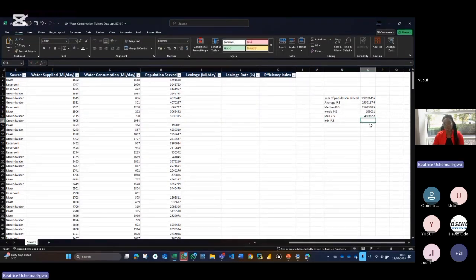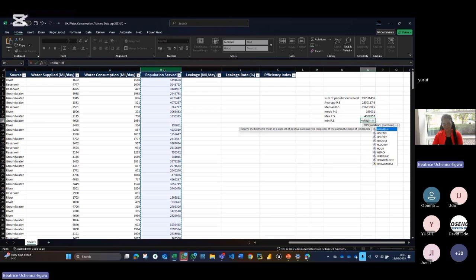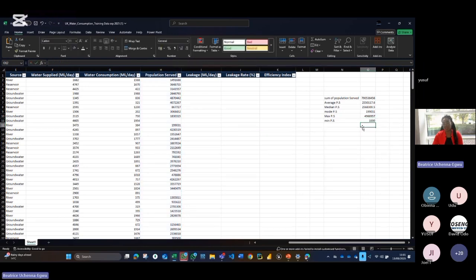Which should be, the first thing to do is what? Equal to sign again. Then you start typing the minimum, which is MIN. It will be min. The min there just means minimum. MAX means maximum. Then you click on column H, enter, we have our maximum. The minimum now, sorry. So we have our maximum and we have our minimum.